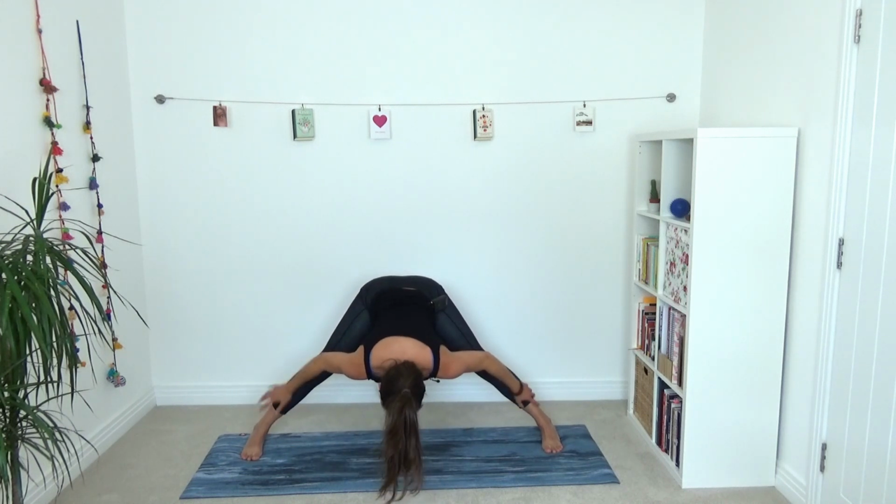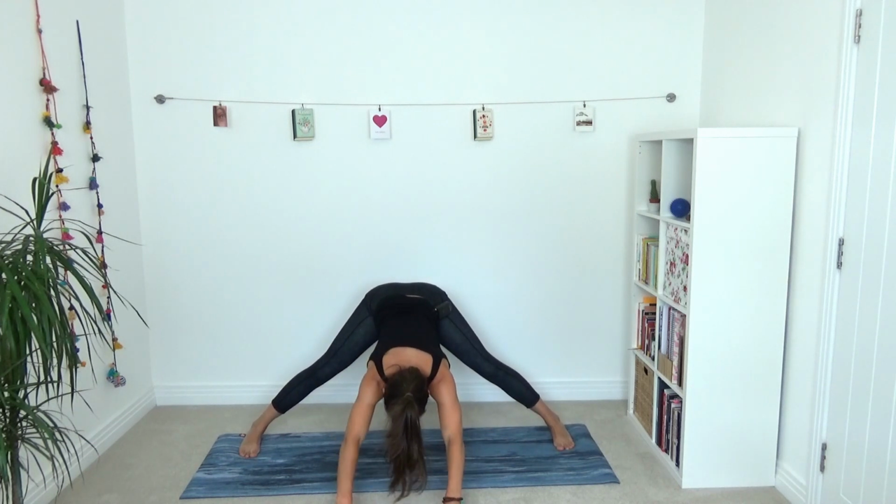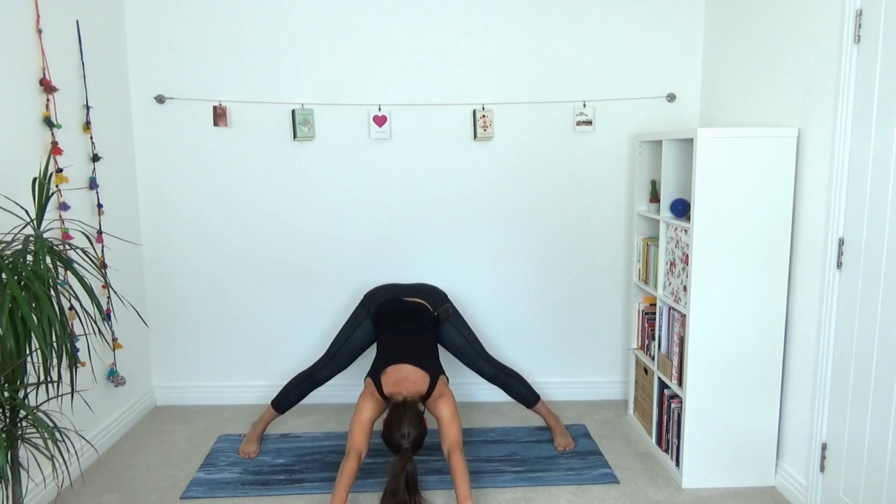side of your legs. Otherwise, for a wide-legged downward facing dog, start to crawl your hands forward. Bring your head in between your upper arms and have a look that the weight sits roughly in the middle of your feet, so you're not rolling into the heels, no toes. The hands are reaching forward, and at the same time, try to extend your hips and your tailbone back. Maybe closing the eyes for a moment, feeling the length in the body.